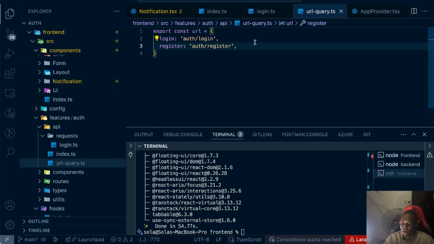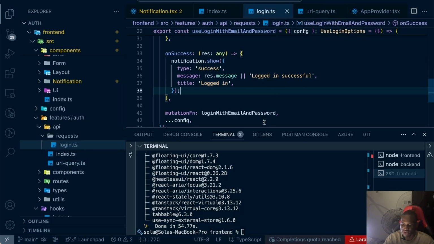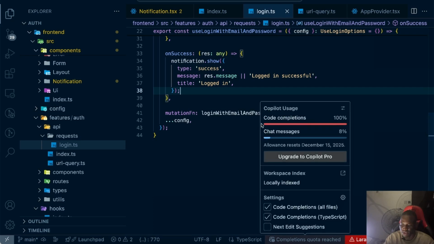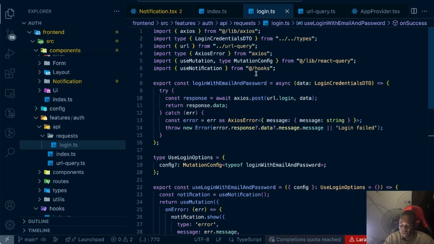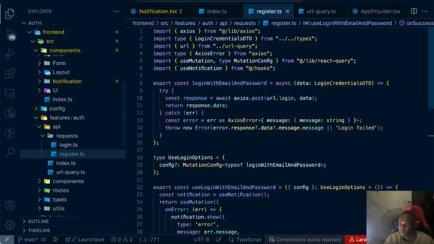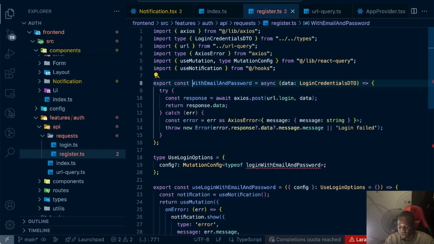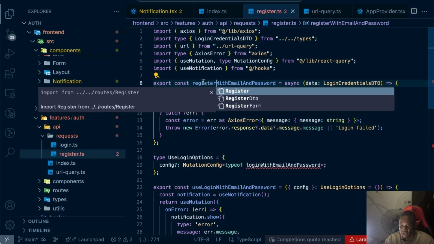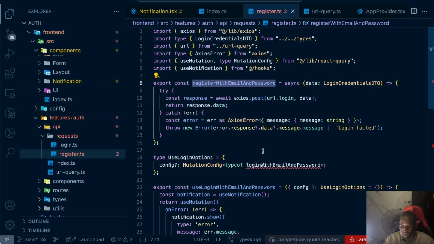Okay. Yeah, this is what we need to do, and the next thing we need to do right now is we can actually come here and probably duplicate this page. So let's just quickly duplicate this page, better to avoid some things. So right now what we need to do is change this to register with email and password.